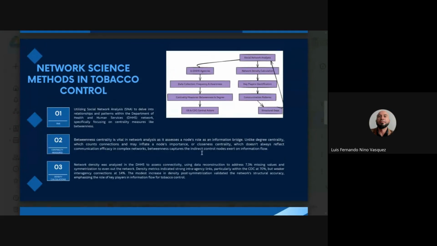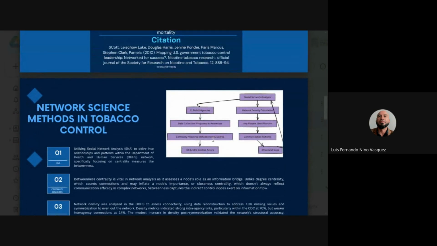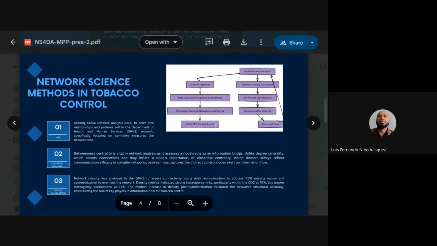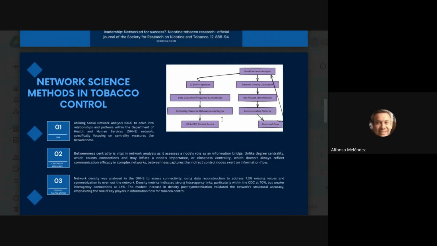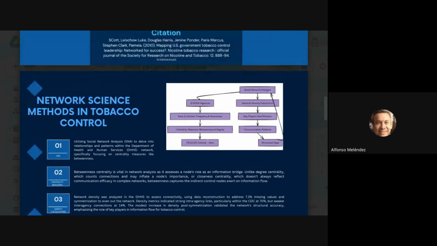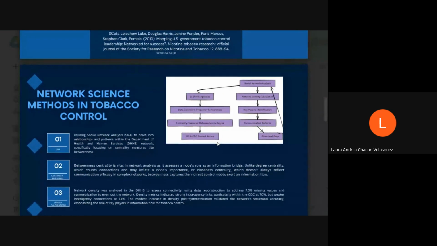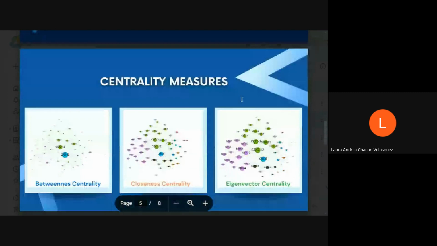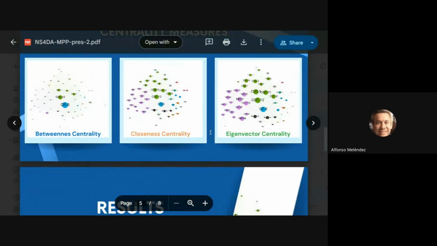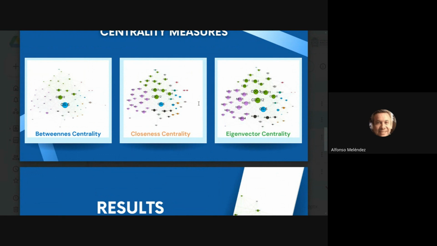Yeah, but Professor, what is the data set? Because you did not describe it. Is this the network? Yes, they describe the network. I'm talking about the size of the network. I guess the size is small. How many agencies? About 20, 25? We can see this in the last part. Can you move to the last slide? Here it's about 30 agencies. I don't know if this is in the United States. It's in the United States, okay.